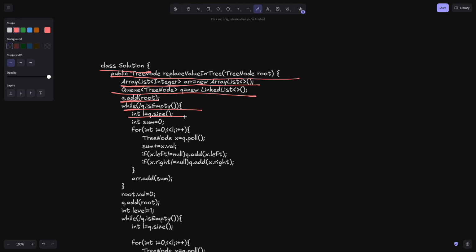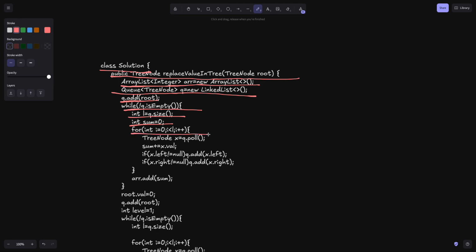So first of all, for level order traversal, I will calculate L, which is the size of the queue, and I will also initialize a variable sum, which will calculate the sum of all the values in a single level at a particular level.